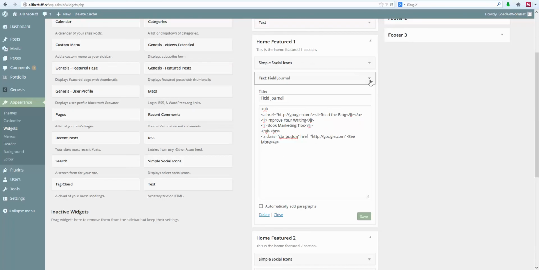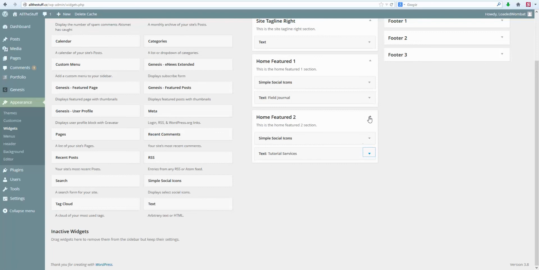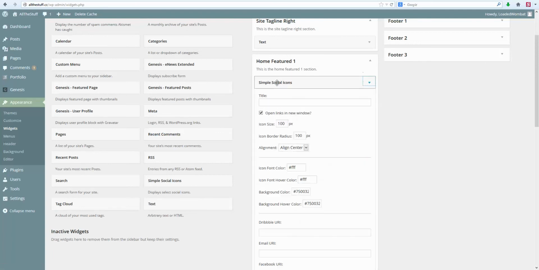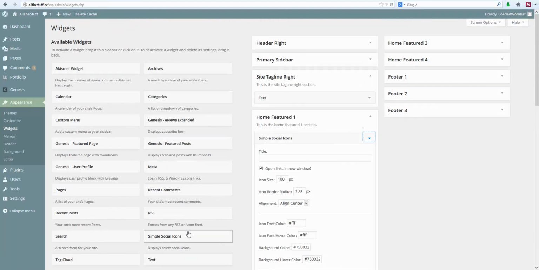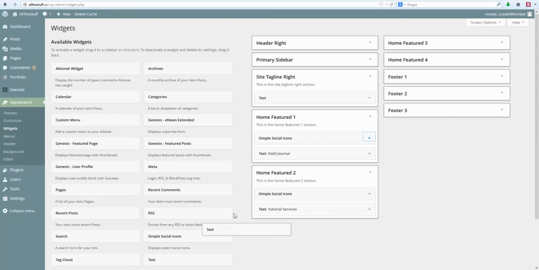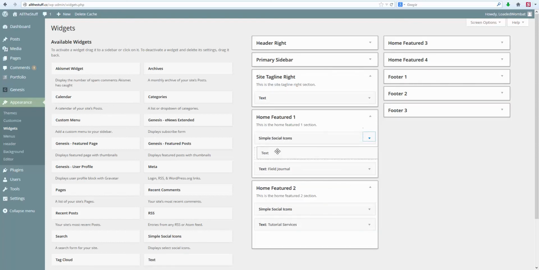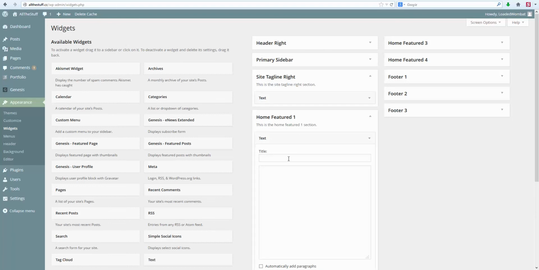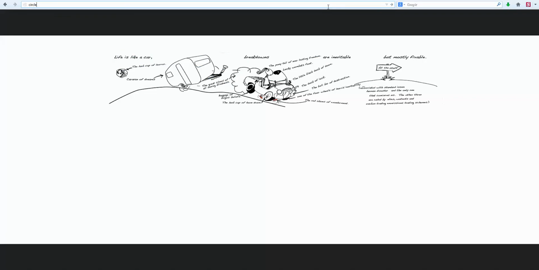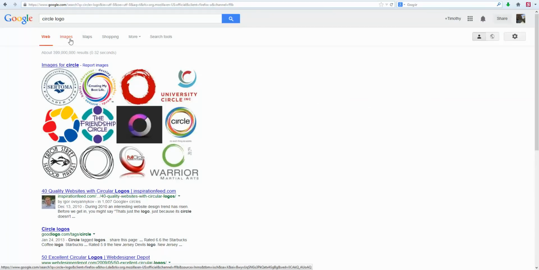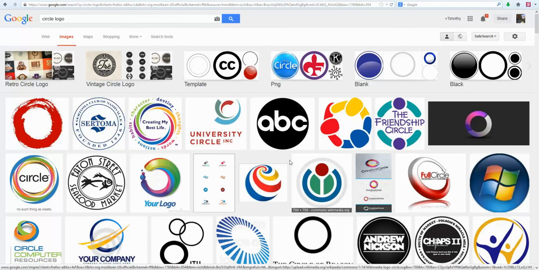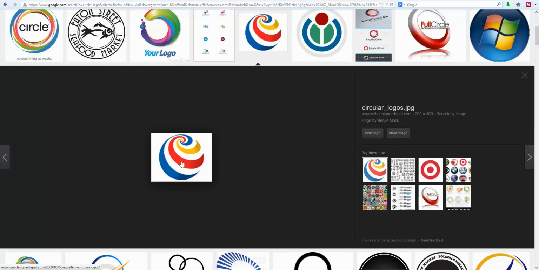All right, another cool thing about these is, are we stuck with those social buttons? No, we are not. As I was thinking about it, we don't have to use this simple social buttons thing that I've dragged over here. This is just what the theme used. So instead of using these, how about we use something like a text field? Let me show you real quick, and let's put it above the social icon. Text. We don't want a title, but we do want an image. Real quick, circle logo. I'm just going to grab a real quick circle icon. All these are going to be too big, huh? Save. Let's just copy the image location.